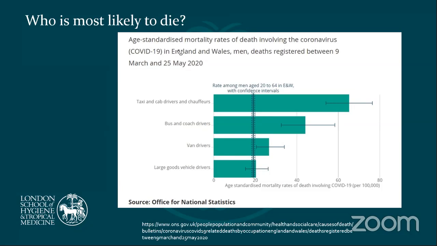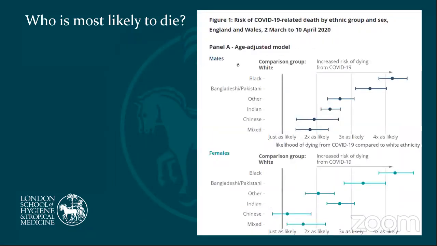Large goods vehicle drivers don't particularly have an elevated risk, but taxi drivers, cab drivers, and chauffeurs do have, and this is entirely what you would expect to see. Similarly, bus drivers, but to a lesser extent than taxi drivers. And this is simply a function of proximity and the duration of time that you're with other people who may be infected.